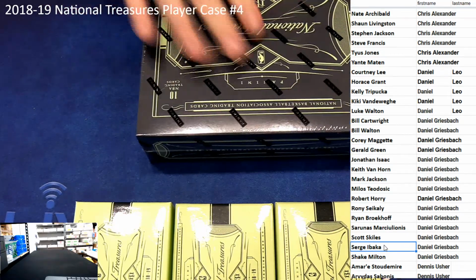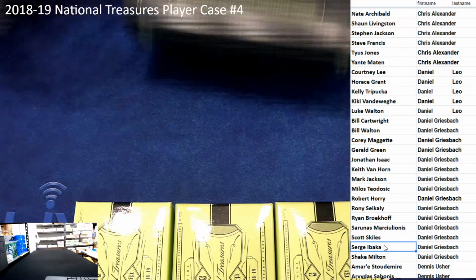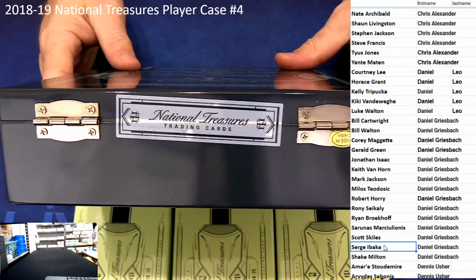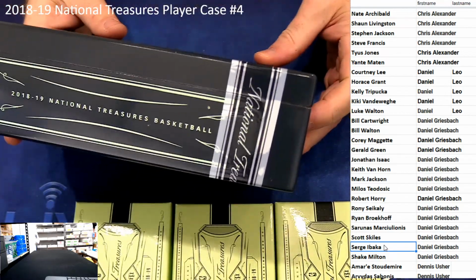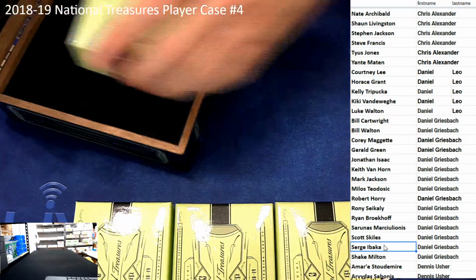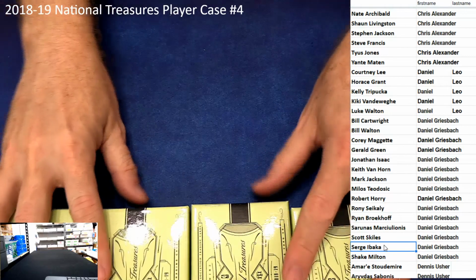I got our auction set up next week. We got NT and Contenders Draft. We're keeping the train going, searching for those mega booms. And we added another case to the lineup next week, Tier 1 Baseball. We got some player auctions for that next week, too, so that should be awesome. Don't miss out on that.